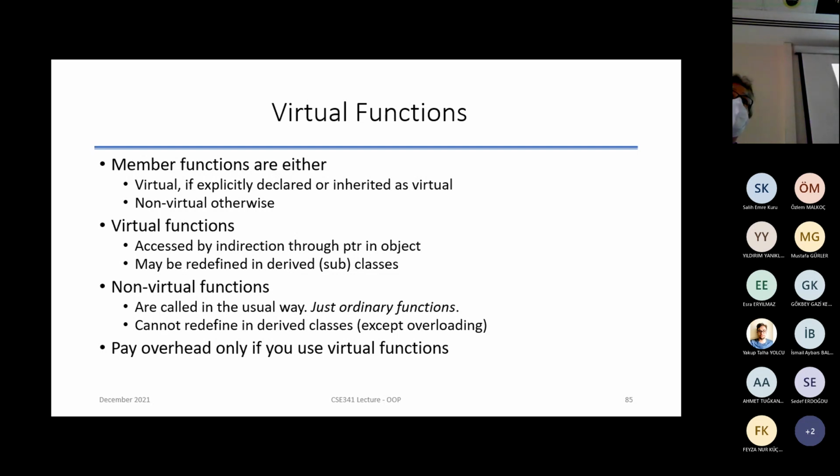These are just ordinary functions. They are in a symbol table, and they'll be called from that symbol table using stacks and activation records and so forth. And they cannot be redefined in derived classes, except of course overloading. You can overload them, but you cannot redefine them in derived classes.